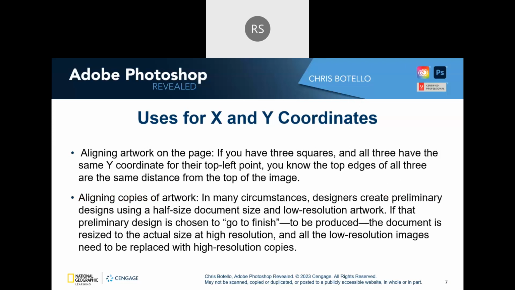Also, this allows you to align copies of your artwork. So you may design a preliminary image using half-size document size or low-resolution artwork. So when you're ready to send this to finish, you're ready to increase the quality, the resolution of your artwork. So you need to resize these to the actual size at a higher resolution. So you need to replace those low resolution images with high resolution copies.